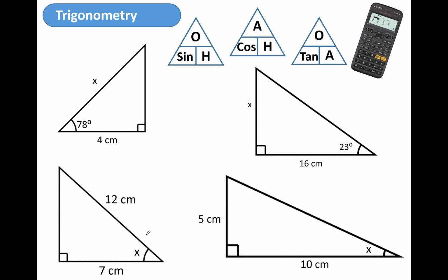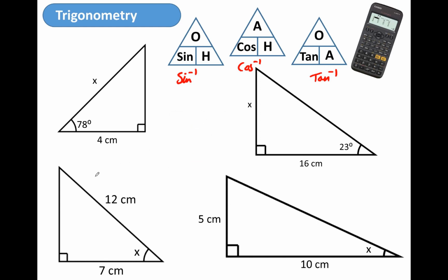I will give you a hint. Angles are shifty, which means you're going to need to press shift. If you're finding an angle, you'll see on your calculator, if you use shift, you get sine to the -1, cos to the -1, and tan to the -1. That might be useful for the two questions at the bottom. But have a go at the top two first, and then we'll come back after you've paused it.